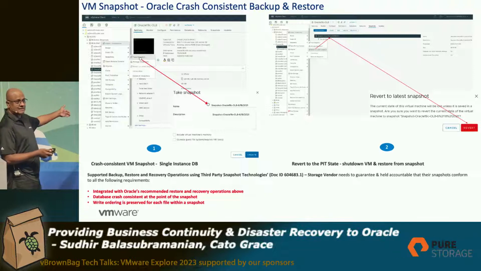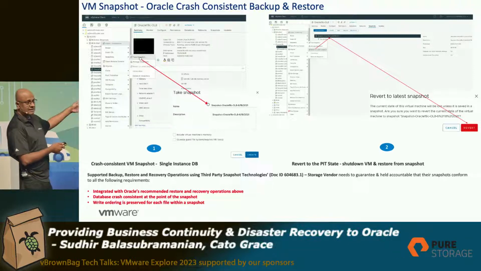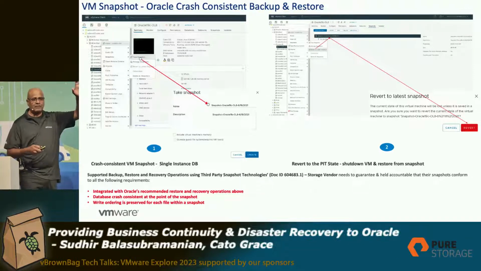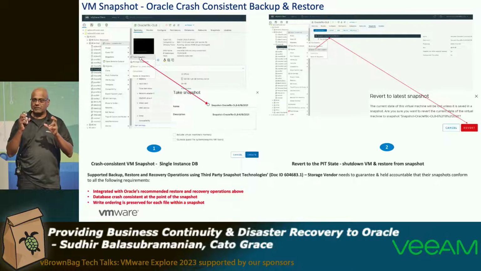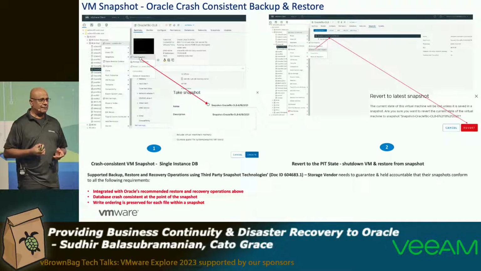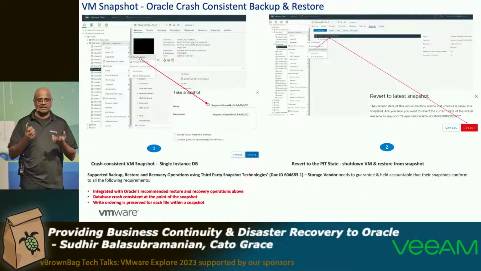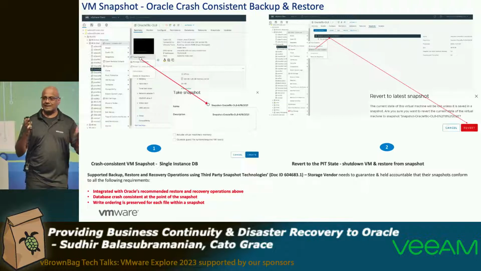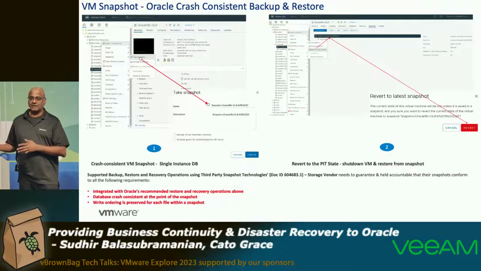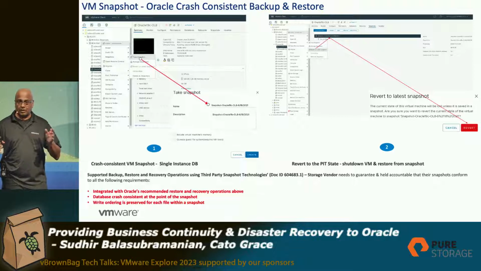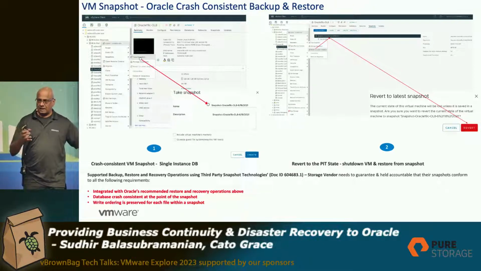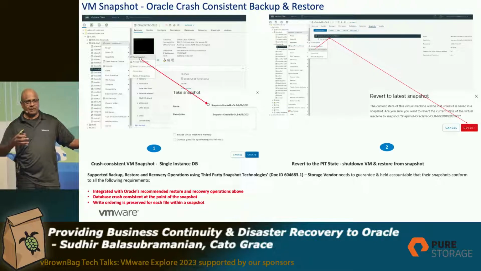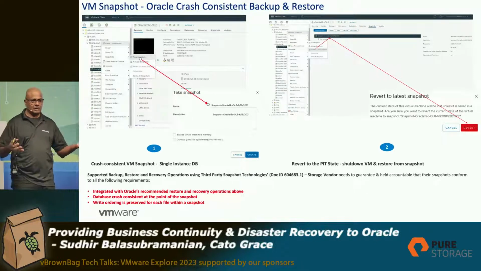This is an example of a crash consistent snapshot. How many people have heard of the word crash consistent, or are at least familiar with it? So you know what it is. You have an Oracle database running, you take a picture. Or you have a database running on a LUN, you take a snapshot, that's a picture. That's crash consistent, that's a point in time. Which means if you bring it up, Oracle does what's known as instance recovery. It does the crash recovery. And if you want to take it a bit more forward, you apply archive logs and bring it to a point in time till you're good enough.